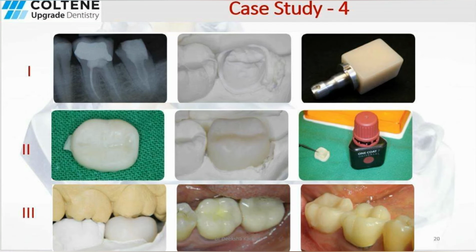Firstly, we see an IOPA of 37 with the existing root filling. BRILLIANT Crios color shade A2 of high translucency is chosen for milling. A milled crown of BRILLIANT Crios is seen with a residual lug, which is placed on the plaster model. 1-coat-7 universal is placed on the bonding surface, and the finished crown is placed on the plaster model. Final look is of the follow-up after 4 weeks, that is after placement and polishing.